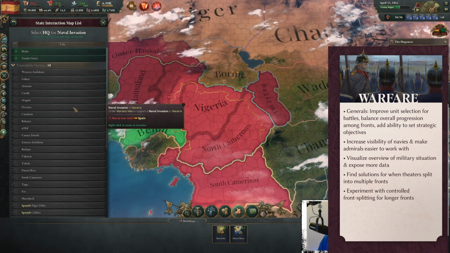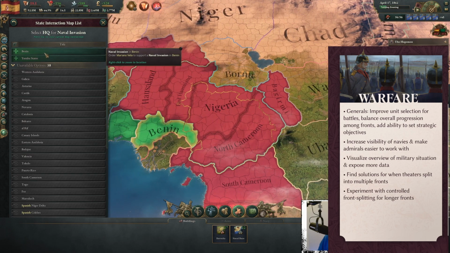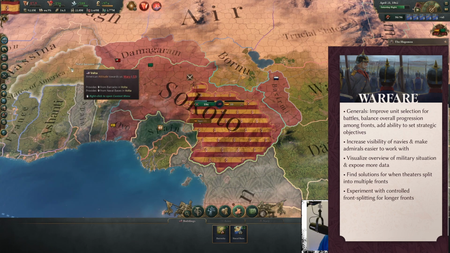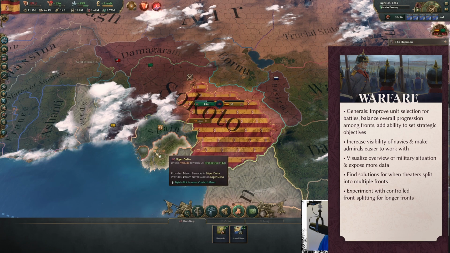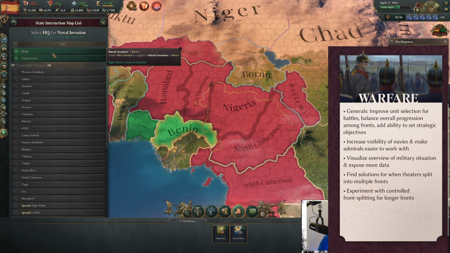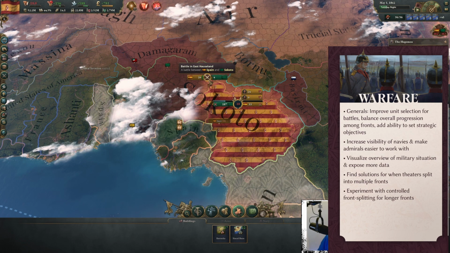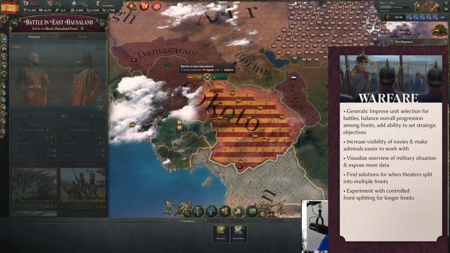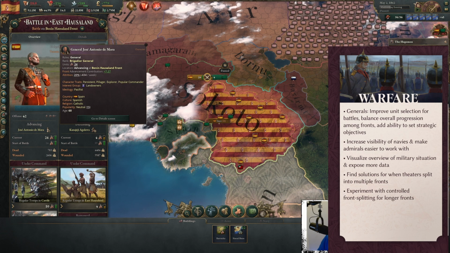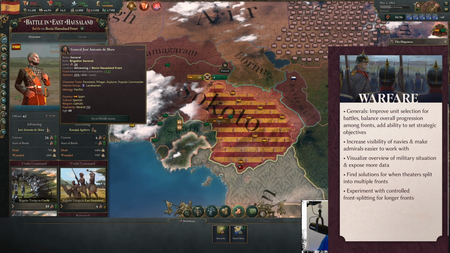Firstly, warfare, and they make it very clear Victoria 3 will not have a tactical warfare system. It will be this top-line strategic level, but they do recognise that improvements are required. With the changes coming hopefully soon, we'll see changes to how generals function, such as improving unit selection for battles, the ability to set strategic objectives for your generals. We'll also have improvements around the military situation and the underlying numbers in battles, showing that to us.